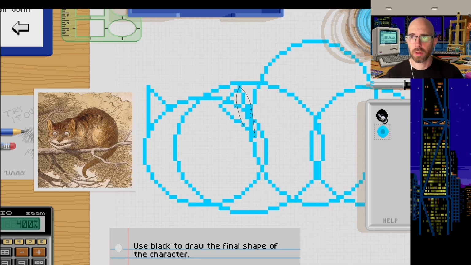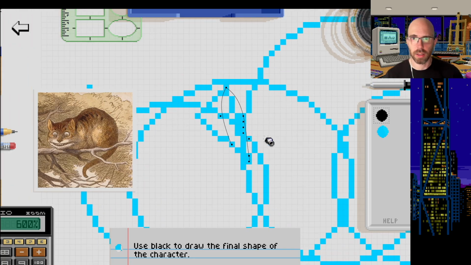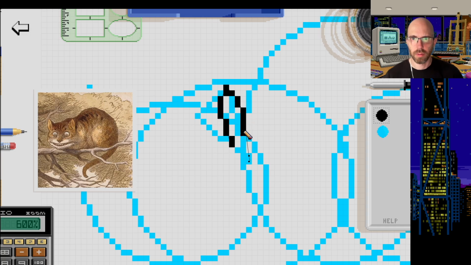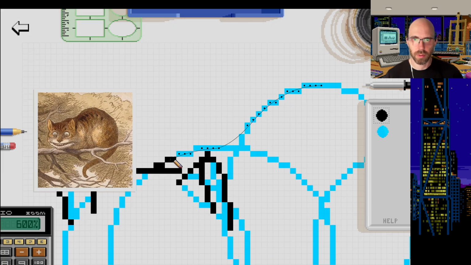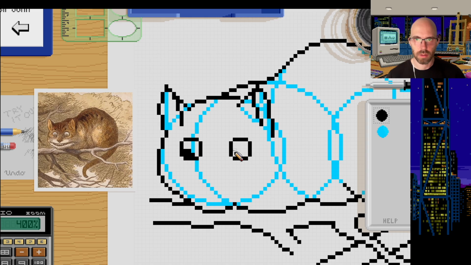Once you're done with the blue underlying thing, now we get to actually draw the organic shapes that go over the basic shapes, and we can reuse some of these lines as they were drawn, whereas for others we have to go a little bit off the grid of what we have done previously. Like here we go across these 2 circles, but then we connect them in a more organic way together. Let's give this Cheshire cat some eyes, and of course the famous grin. Finally, we need to get rid of all of this blue stuff.